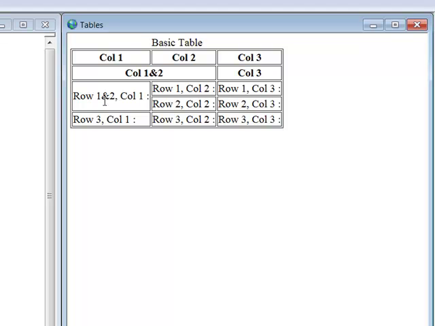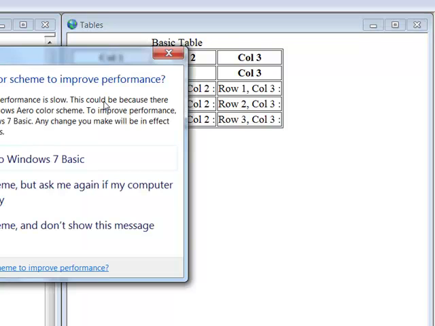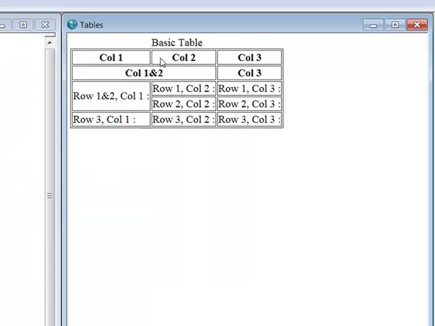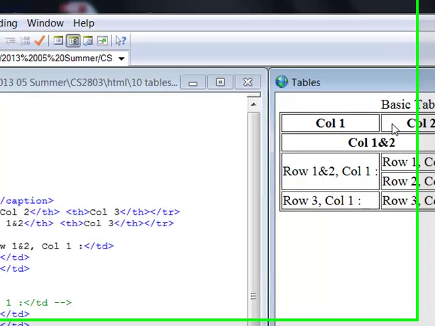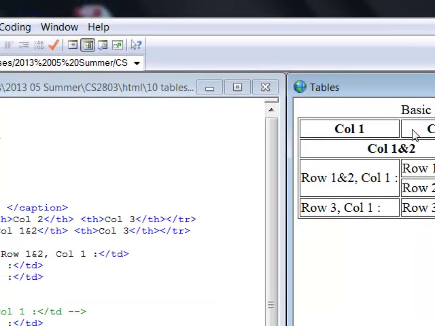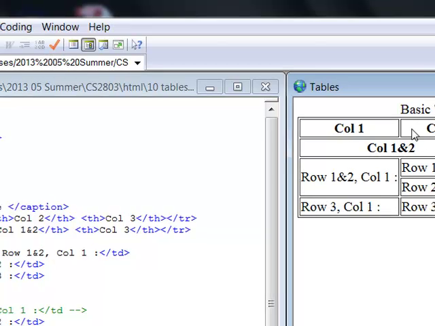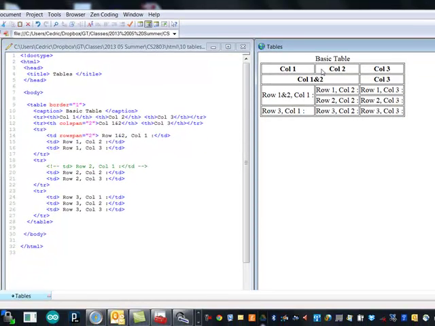So that's what I wanted to show you about tables. There are a lot of other attributes and formatting, but I did want to once again point out a very critical design point, that no longer do we use tables for our page layout. What we use tables for is, once again, information that semantically lends itself to tables. Things such as spreadsheets, budgets, rosters, any information that can be laid out in a table. Do not use them for page layout. We'll cover page layout a little bit later in the class.